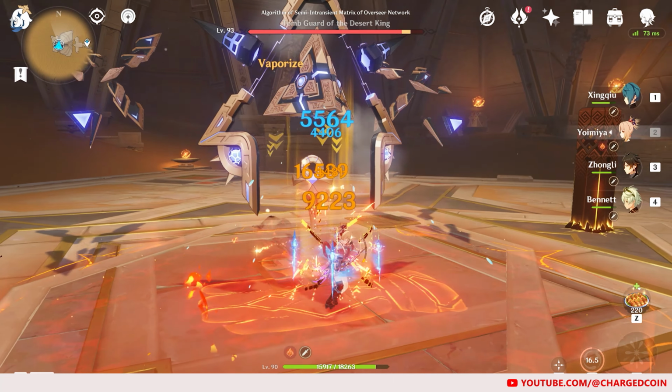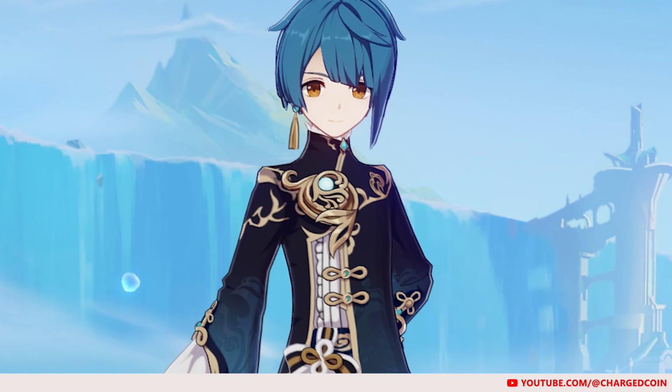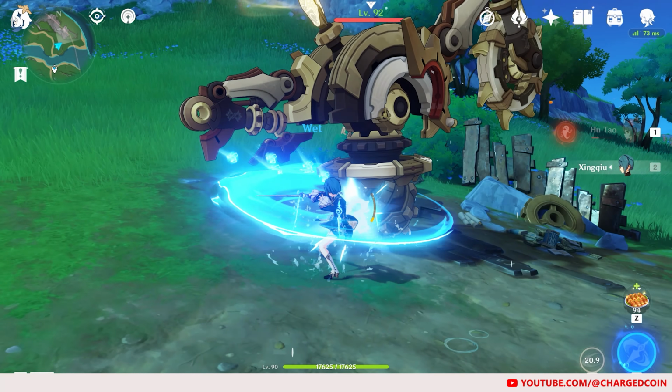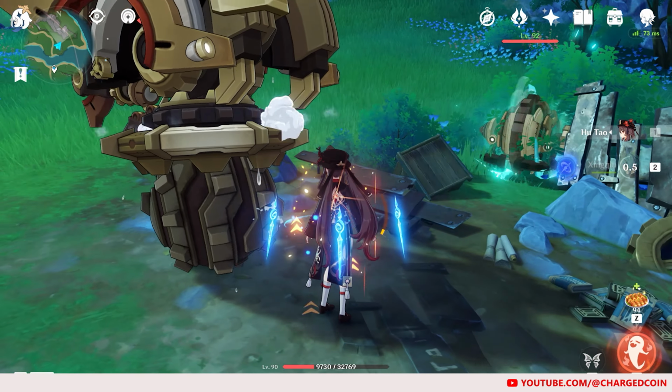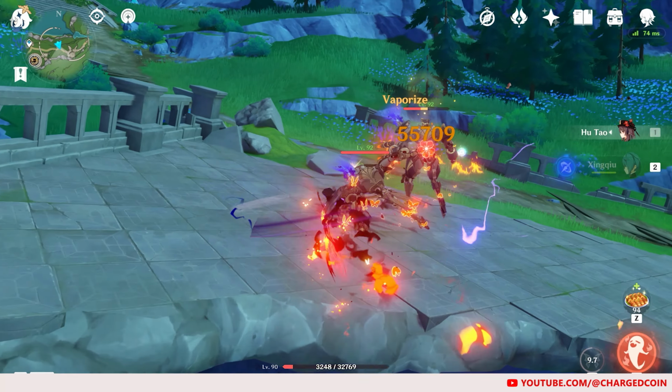The best Hydro character is really a no-brainer. Xingqiu is really an amazing 4-star character. His elemental skill is able to apply Hydro and also generate rain swords, which will increase characters' resistance to interruption and reduce the damage taken.